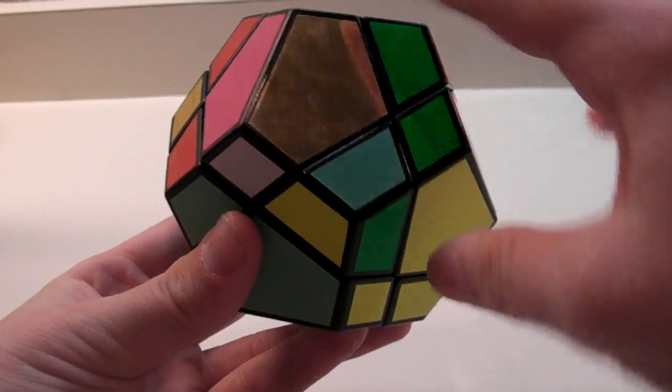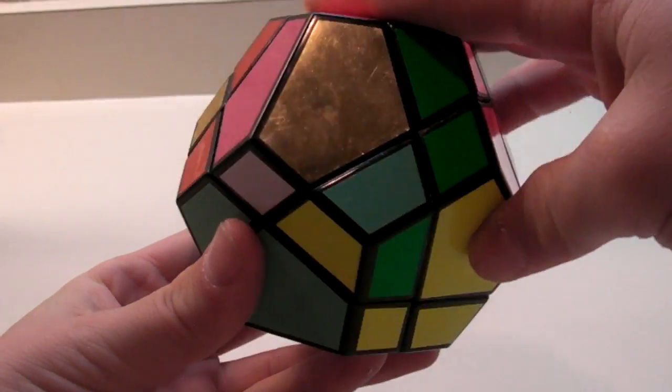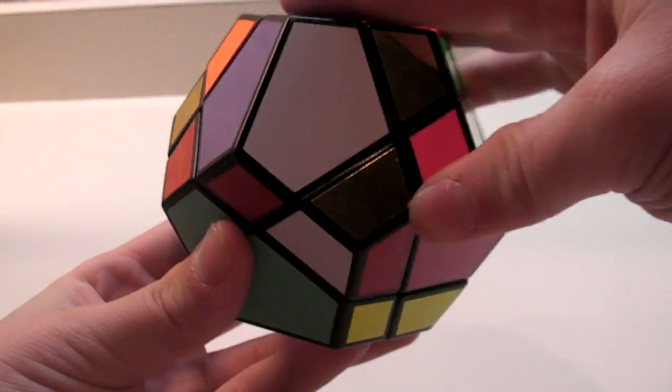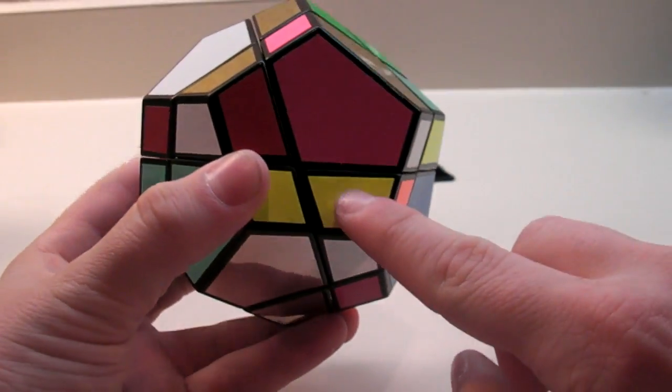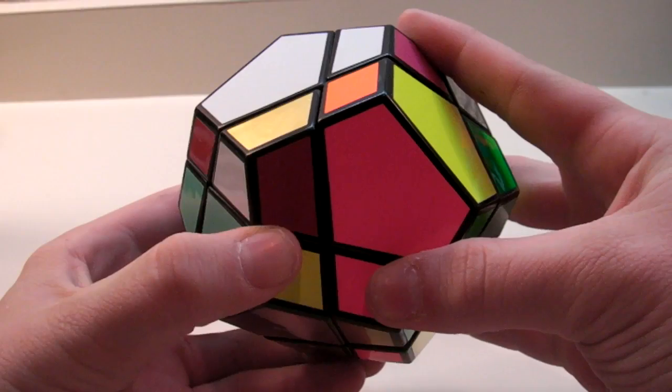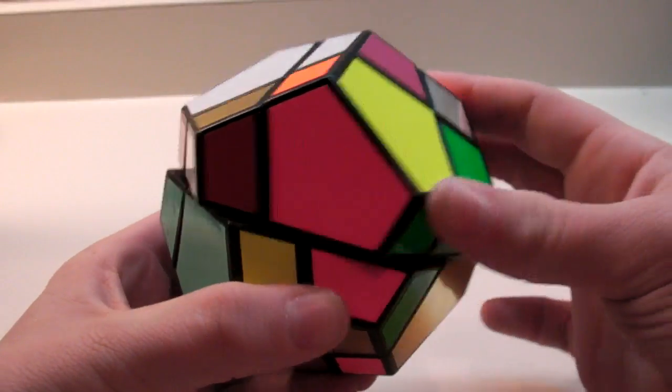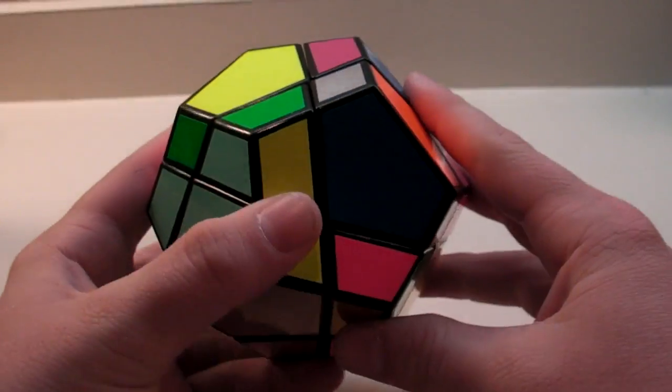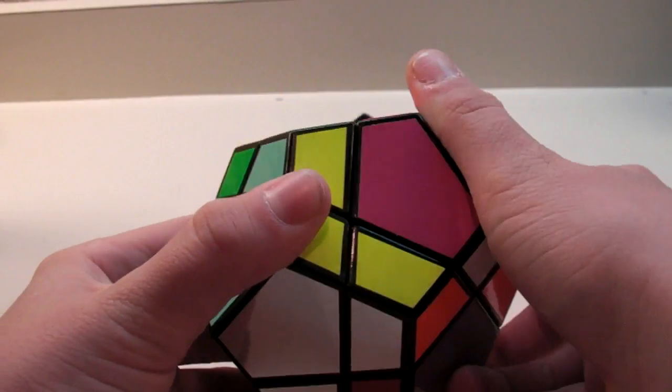And then you will be turning this corner out of the way, but you turn around this piece like this. And then you bring your teal back, and it works. And then you just bring your other corner back like that.